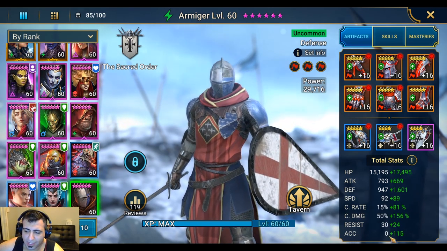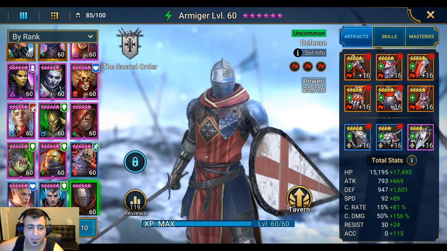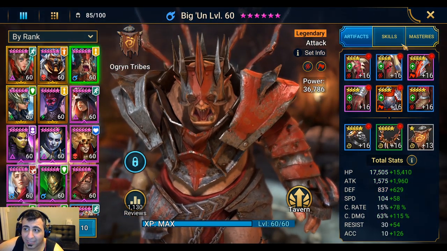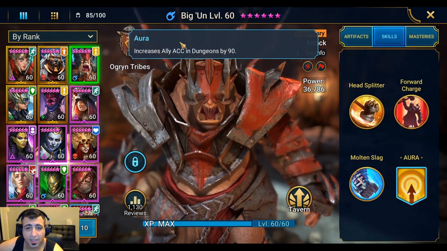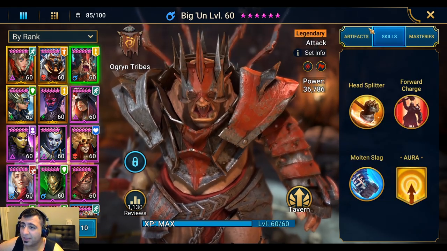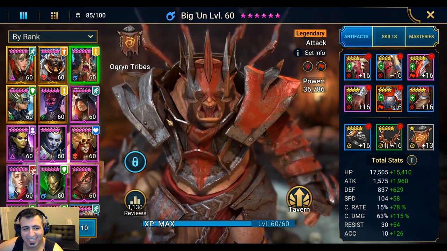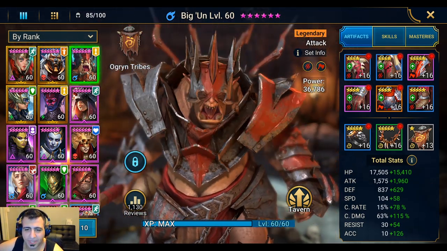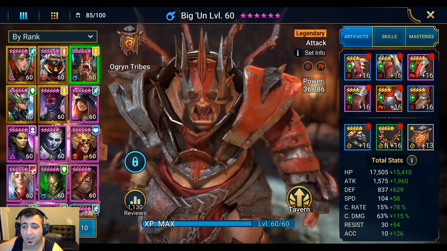So the reason why his accuracy is this 115 is because he is going to be running Big Gun. So he's going to be running him as lead. So his leadership ability, his aura skill, increases ally accuracy in dungeons by 90, which is pretty huge. So that's Tayrell's over 300 accuracy. That's crazy.